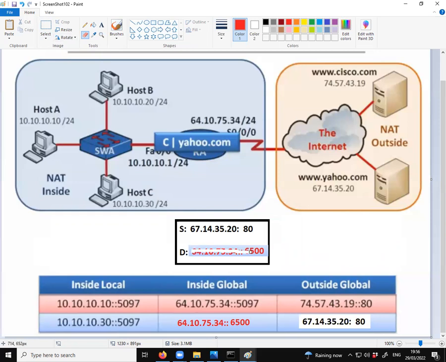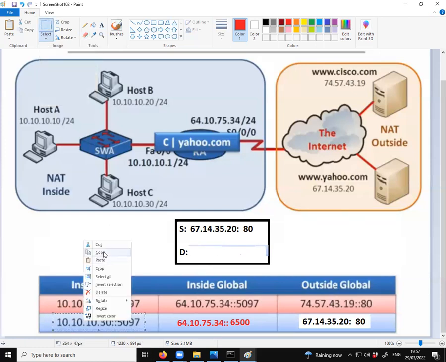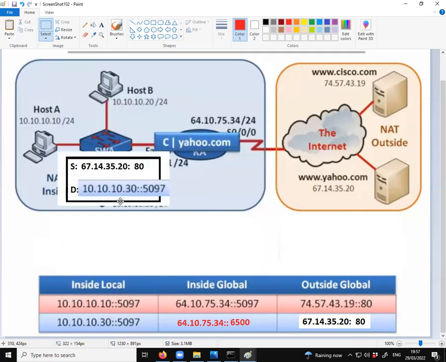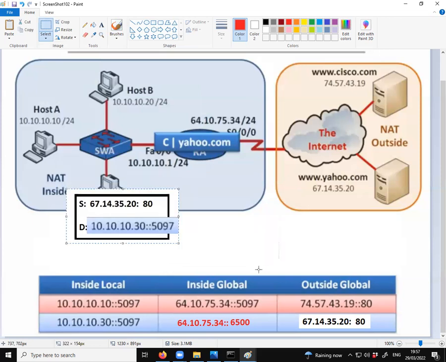It takes 64.10.75.34, 6500 and changes it to the IP address and port number combination. By the way, that's called a socket. To this guy here. And then this can go off to host C here. And that's it.